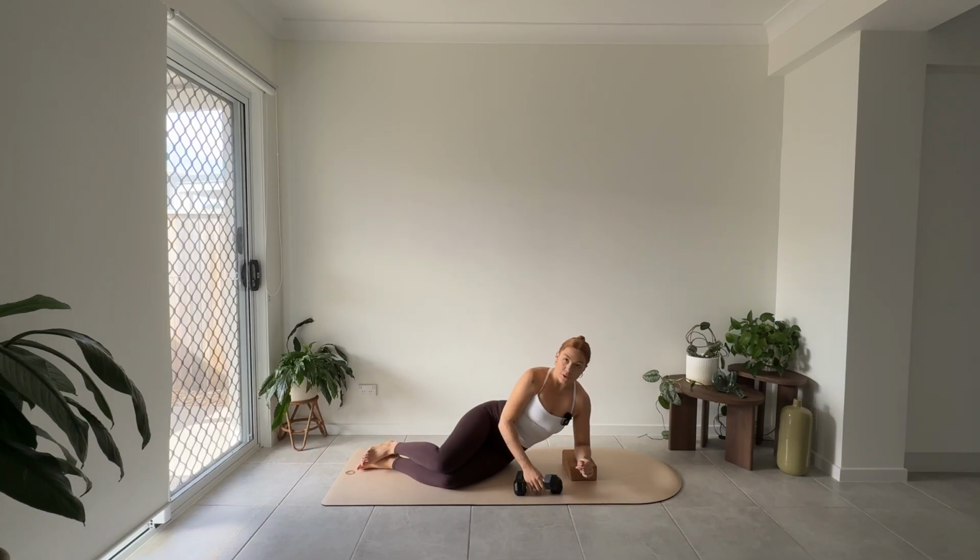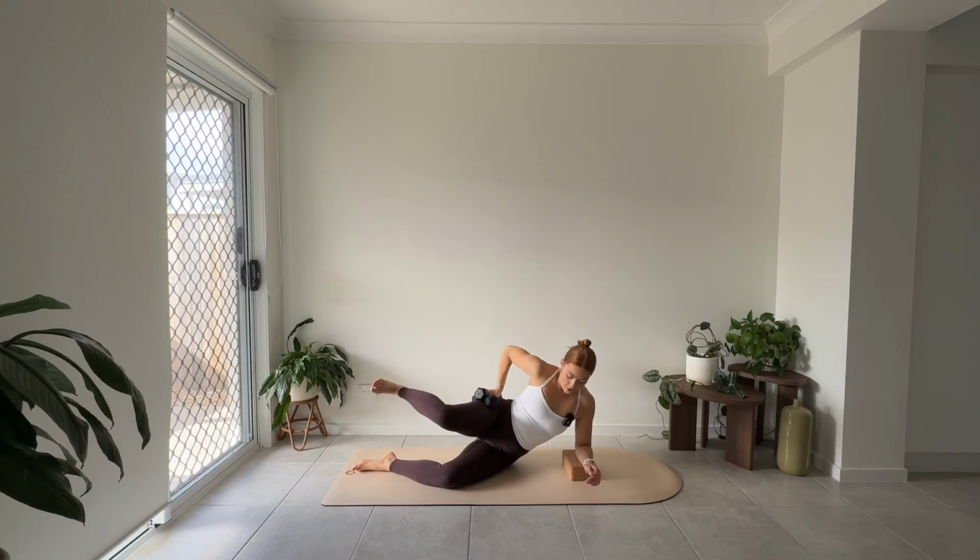We're going to be grabbing onto both of those dumbbells. Now dumbbells are going to be resting on top of your glute area. So make sure it's just a little bit lower than that hip bone here. So you can just have them nice and stacked. Now we're going to start by lifting your leg off your other leg and dropping it down.